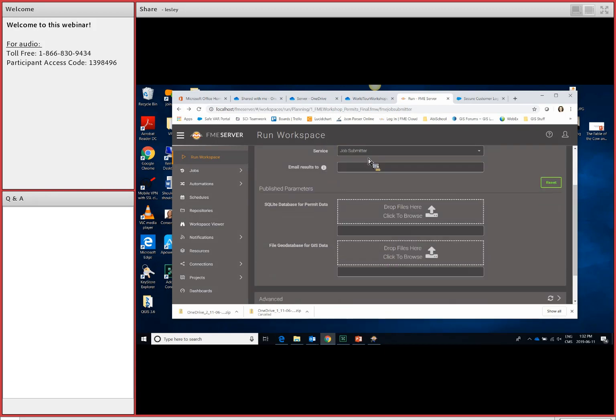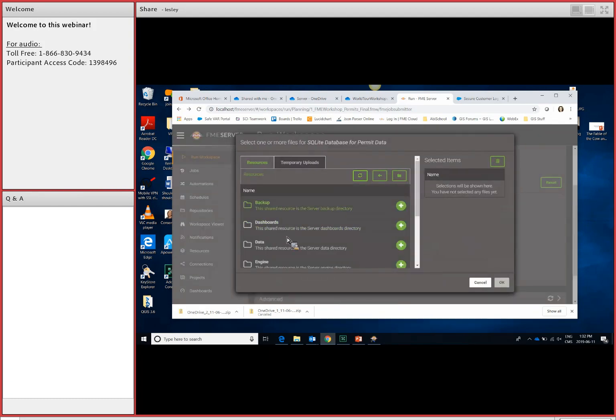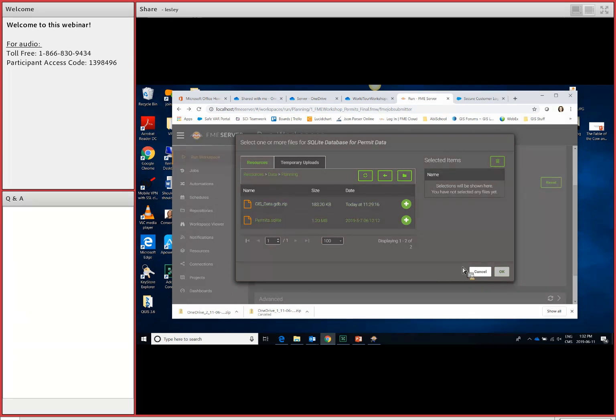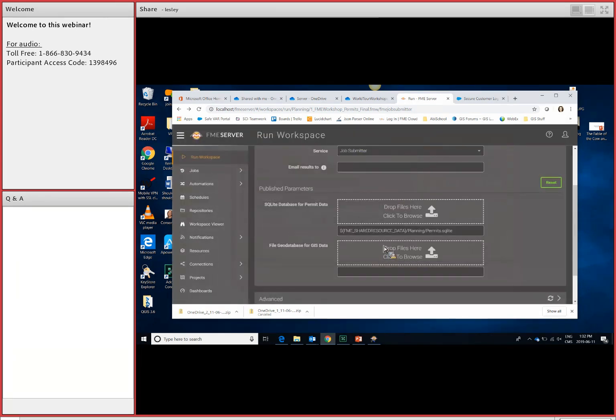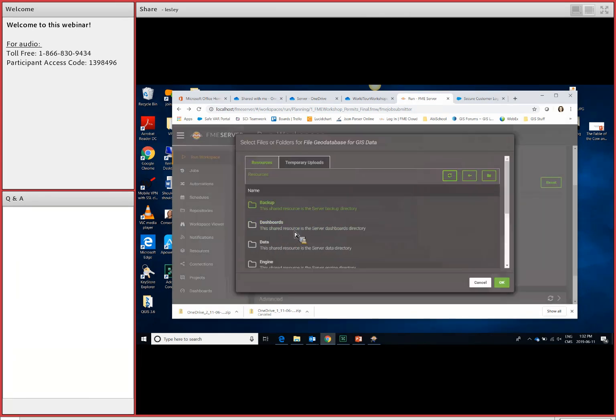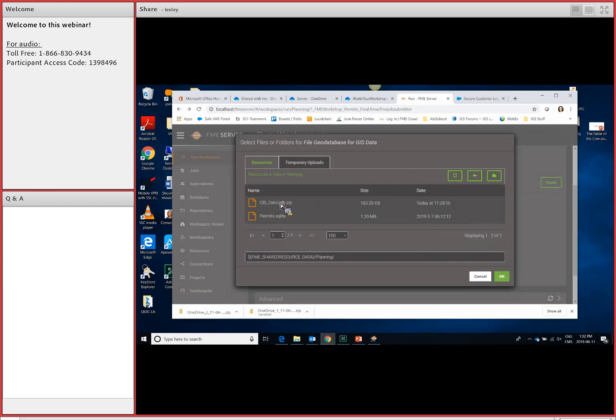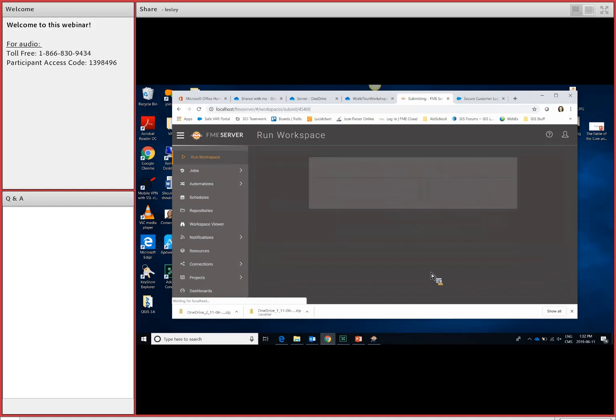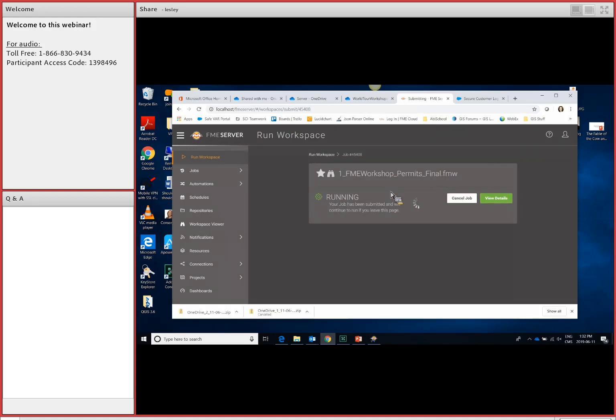I'm going to use the job submitter service, and I can choose my data, and hit the run button, and it'll execute my process.